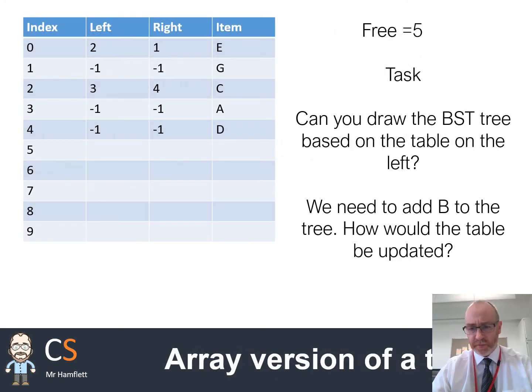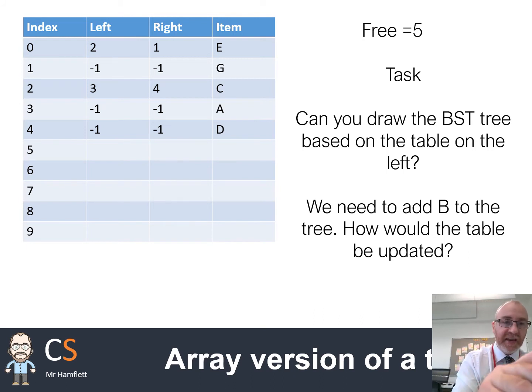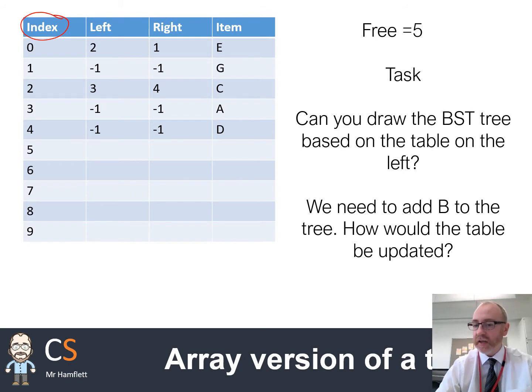So here we go. This is the array version. Now, when students first see this, they go, what on earth is going on here? However, this is not as difficult as it looks. We've got a number of things. First of all we have the index. The index is the array index, like you would have in any array, you start at 0. So if I have an array in this example of 10 values, the first value is going to have an index of 0 and so forth. So that's all this is.